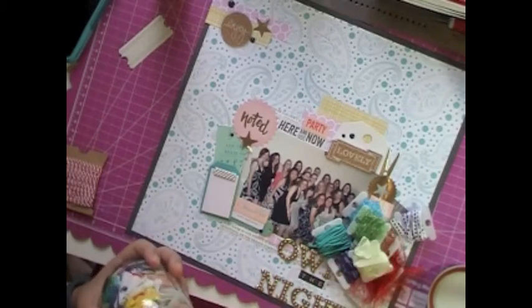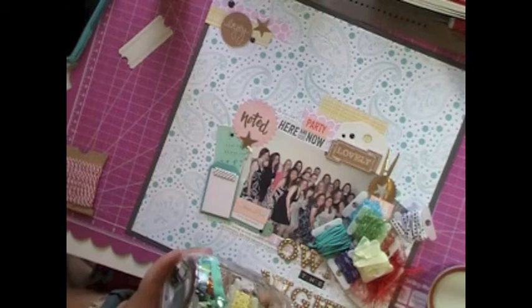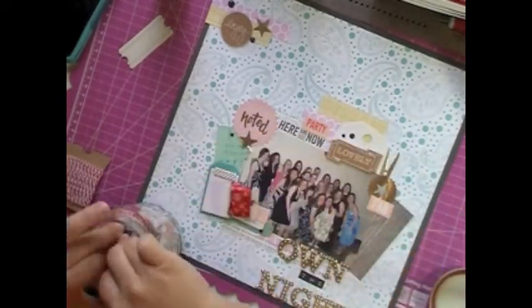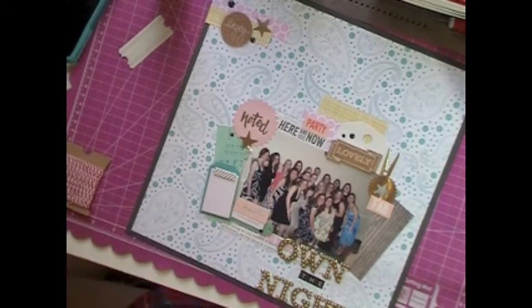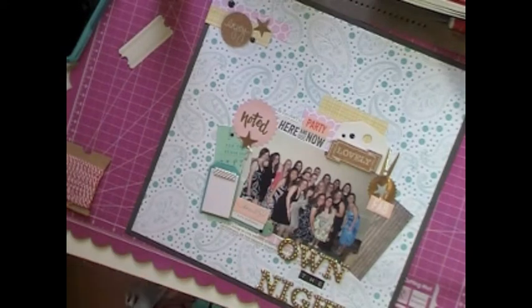Here I'm looking through some of this ribbon and fibers that I've had forever from when ribbon and fibers were in. I'm looking for some type of ribbon to go through that tag right above the lovely. And I finally do find a piece of yellow ribbon that will work. I cut a piece of that, and that will end my layout actually.